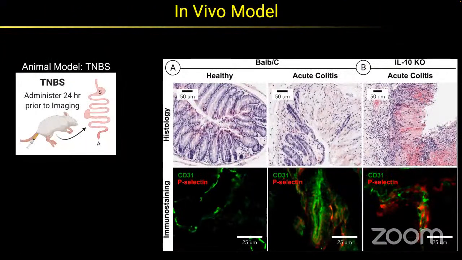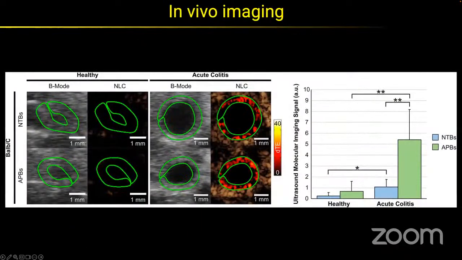So when we used our nice TNBS model again, we actually did this in valve C. We actually did it in the second animal model. I'll show you again after. But in all of these models, after we induce our acute inflammation, we saw this really nice inflammatory response, expression of P-selectin on the surface. That's great. All right, so what does it look like?